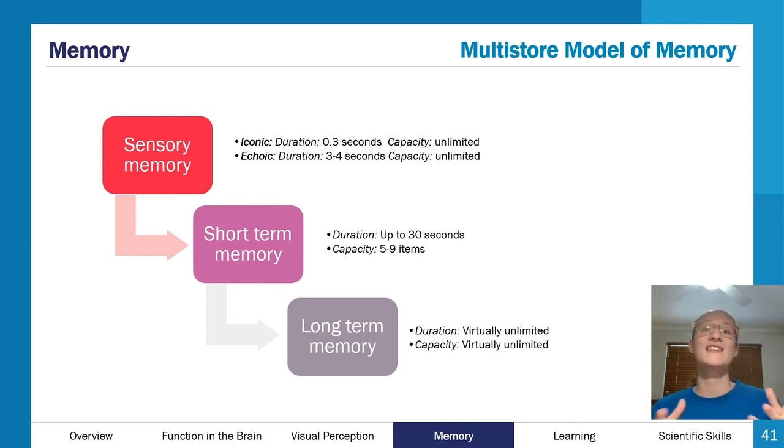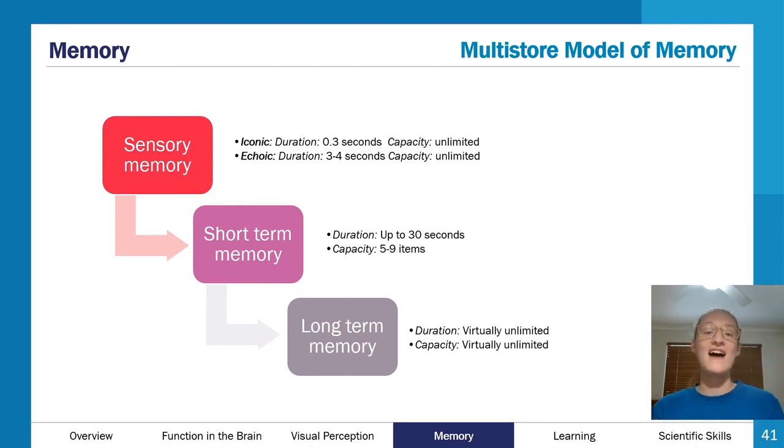So memory, I think, is one of the coolest topics that we look at in psychology. How does it exactly work? Who knows? People are very fearfully and wonderfully made, and we are complicated and detailed and intricate, and our memory is just one illustration of that. It's really, really complicated and awesome.